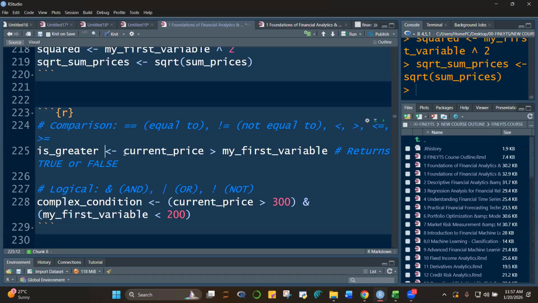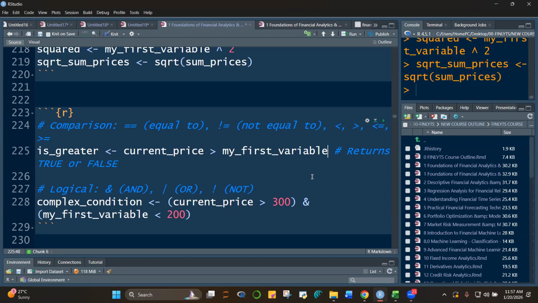And then you can find here an inequality: current price greater than my first variable. Recall that current price has a value and my first variable also has a value. This is a logical test, just asking if current price is greater than my first variable.